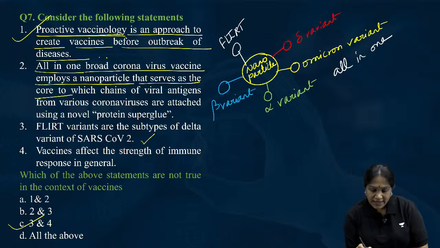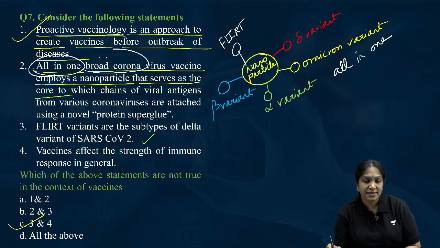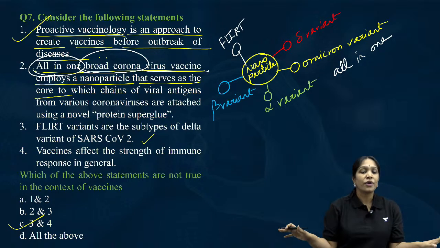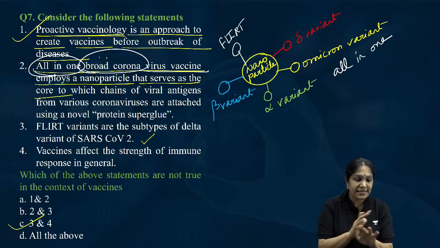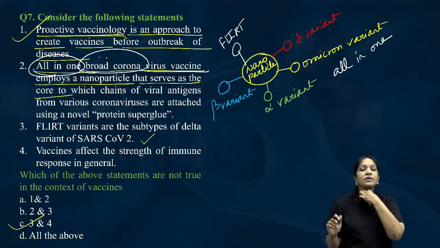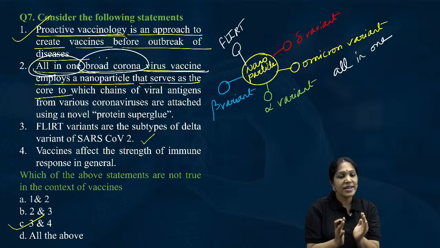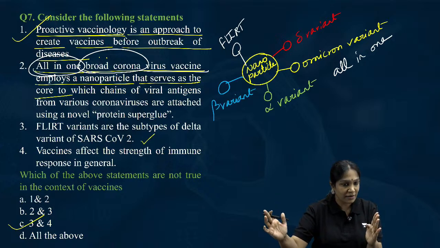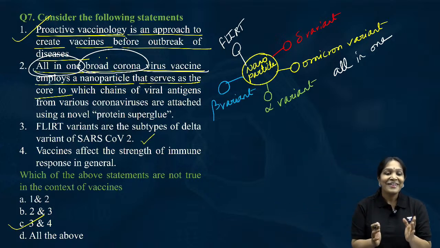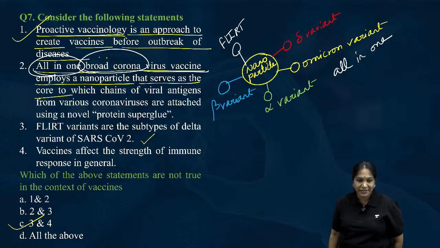See, all-in-one broad coronavirus vaccine. It means one size fits all. One vaccine for all the variants. Is it clear? This is not a conjugated vaccine. It's a combination vaccine. A conjugated vaccine is when the sister is sent along with the big brother, I mean, a weak antigen is sent along with a strong antigen. That is a different concept.